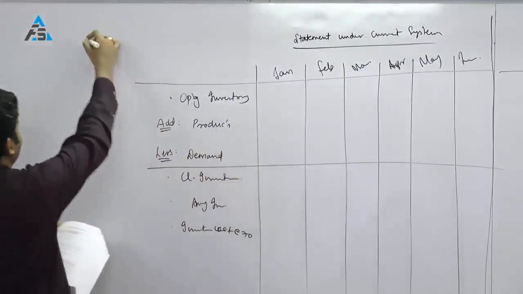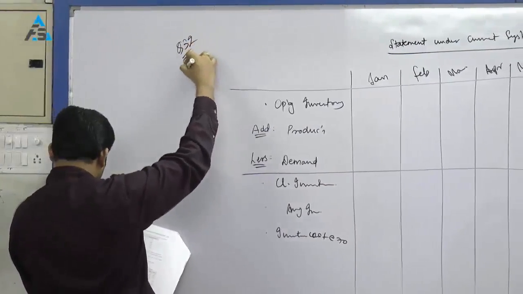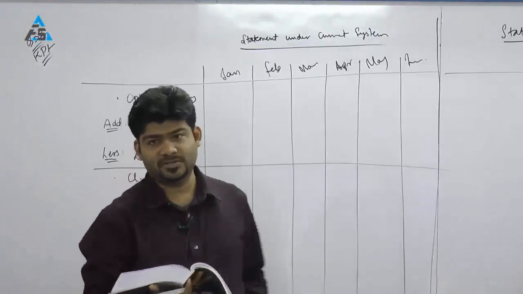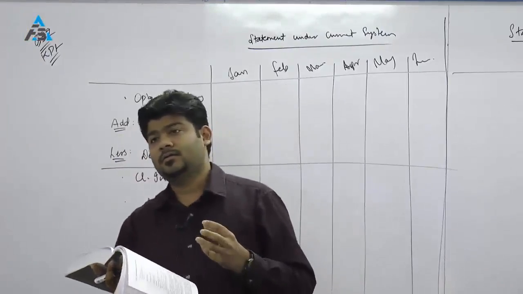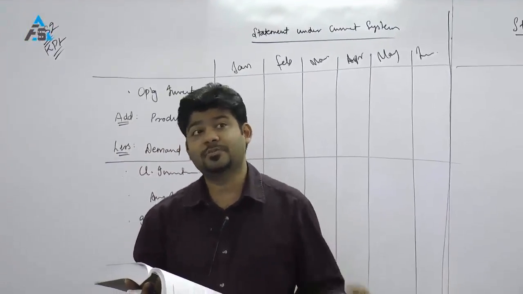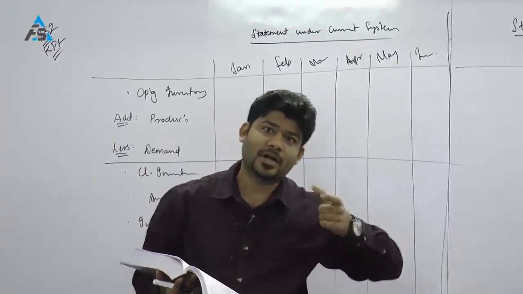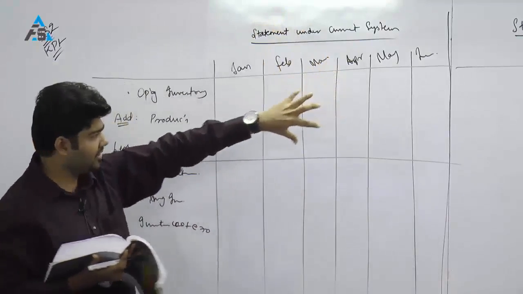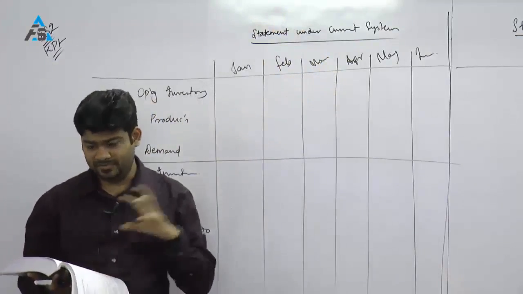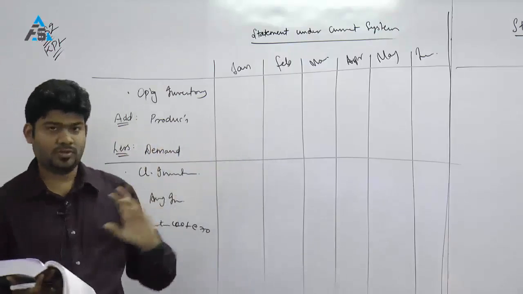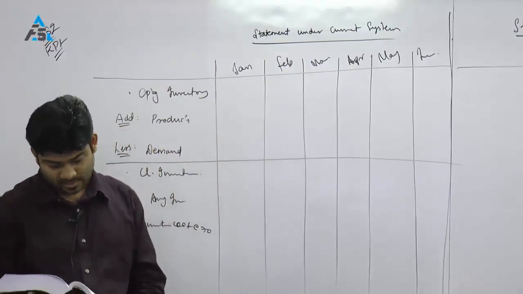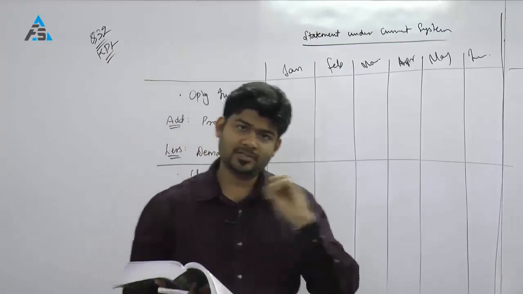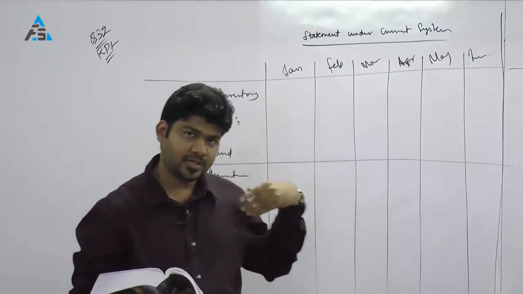Immediately next question 32. Again of Gray PM KP Limited manufactures and sells one product. Now a peculiar part of this question is that the just-in-time policy that is to be used is not for material, but it is for the hours, for the labor hours we are going to use, and we are going to draw the whole JIT policy. Current system JIT. I have already drawn the pro forma which is already there. We will fill in using concept, but this is done only keeping the time factor in mind so that we do not waste time on making the formats and all. And again, don't be too rigid about the formats. Up or down will be fine till the time the concept is flowing in and the answer is flowing in.